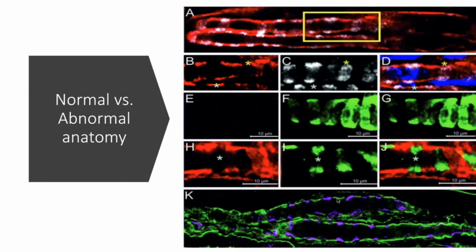Dystrophin is absent in intrafusal fibers of DMD mice, as you can see in E through G. So E through G, the dystrophin is absent. However, the utrophin expression is markedly upregulated and has a similar distribution in DMD mice as dystrophin would in wild-type mice. So that's what they concluded from the study, that the intrafusal fibers are somewhat protected and don't show as much degradation due to the distribution of the dystrophin in the muscle spindle.